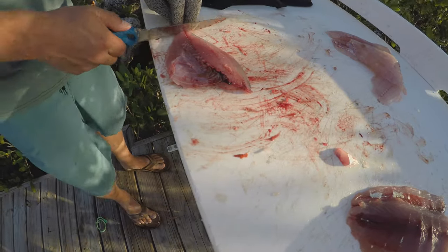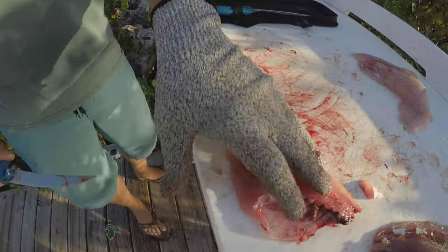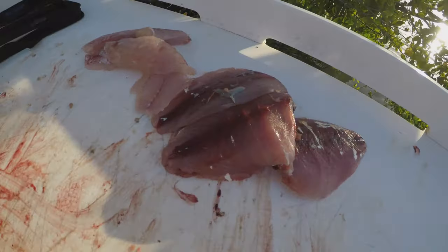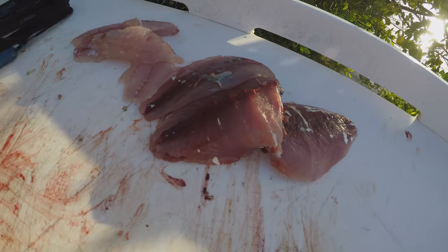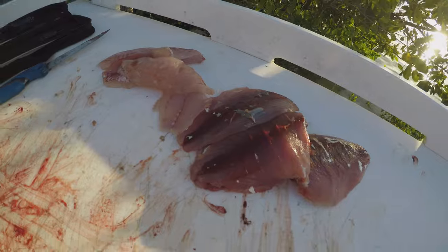That looks horrible — it's like all bloodline. Some tuna is a pinker meat, so maybe it's more on the tuna-flavored side. Looks like it's going to be on the 'caca' flavored side. Just trying to stay positive, y'all. We'll see y'all in the kitchen when we try to cook these guys.